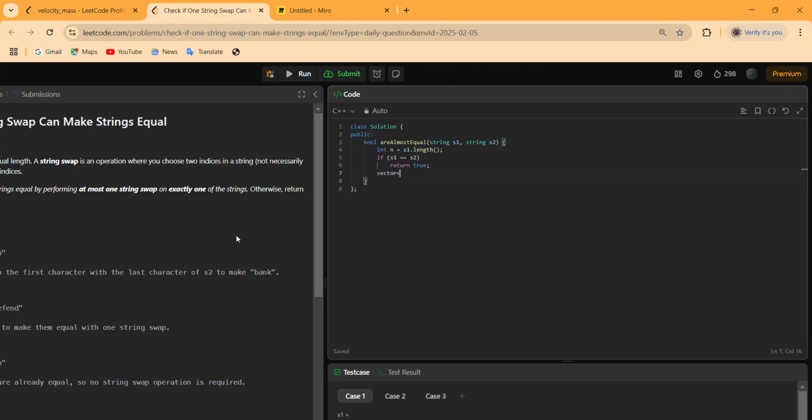So now initialize our two vectors, array1 and array2, and our CNT. Go from 0 to s1 length, that is n.